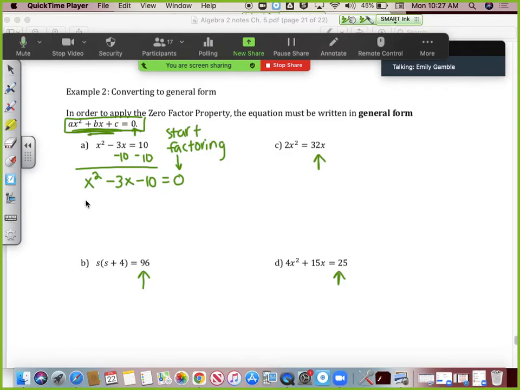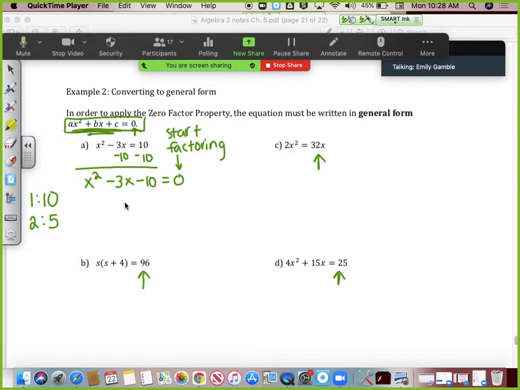This is considered an easy problem because the leading coefficient here is 1. So when you look for the factors that multiply to be negative 10 and add to be negative 3, it should be quick and doesn't require the factoring by grouping step. You just think of the numbers that multiply to be negative 10 and add to be negative 3. If I still need to write these out, then on the side I would show my work. 1 times 10 is 10. 2 times 5 is 10. Those are the only pairs.